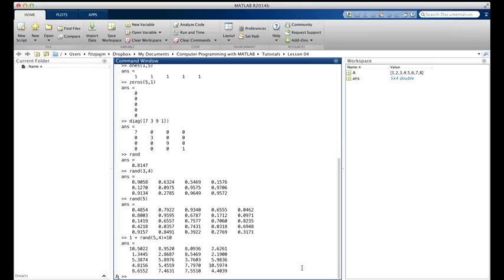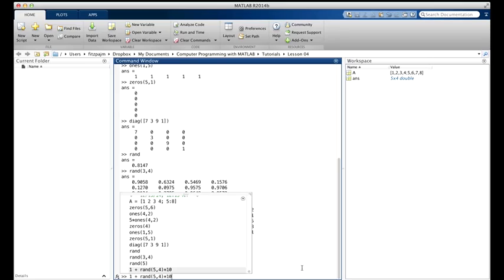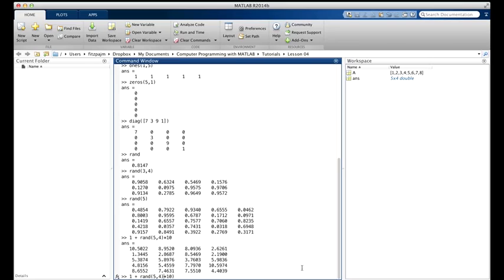But what if you want random integers in that range? Well, first note that the whole number part of these numbers ranges from 1 to 10. If we could just drop the fractional part, we'd have integers that go from 1 to 10. Well, MATLAB provides the function fix that'll do that. It returns the whole number part of a number. In other words, fix rounds the number towards 0. Let's just give fix the expression we just came up with. So I'm going to hit the up arrow. I'm going to put parentheses around this.